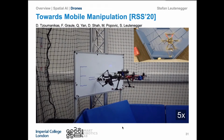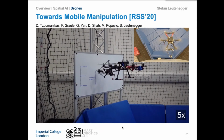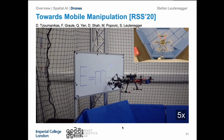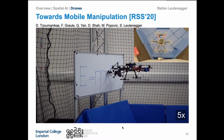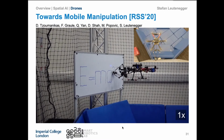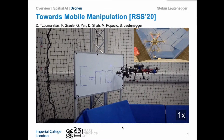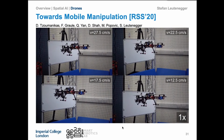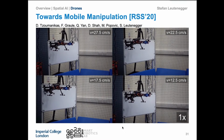So here we're doing 2D position control. In the 2D plane of the whiteboard, we can do position control, which is quite accurate. And into the normal direction, we can have force control. And the rest is being solved implicitly by the model predictive controller. So it will just maintain a constant force when it has to, and it will follow this 2D trajectory that we gave it. So that's an interesting scheme, I think. Again, it's just a relatively straightforward adaptation or extension of the previous controller formulation that we are using here.